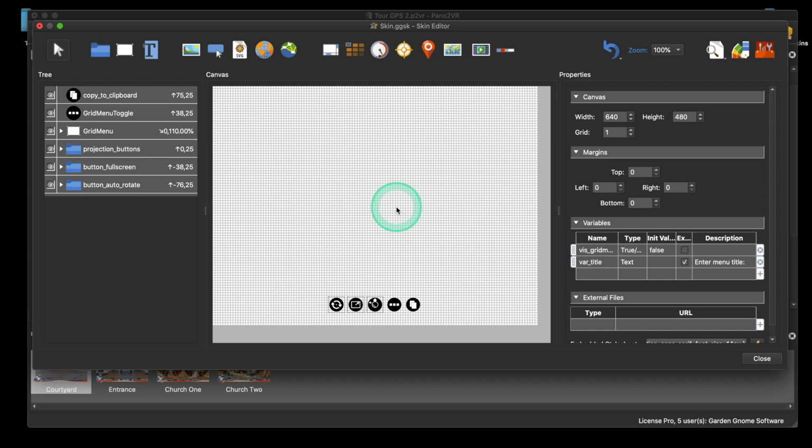What we can do is, all of our SVGs are, I'm going to call these proper SVGs. Now, what I mean by that is that there are websites that if you've got a PNG file and you want to convert it to an SVG, you upload it, and all they're doing really is putting it into an SVG wrapper. But in its heart, the heart of it is still a PNG. All right. These buttons that we're using are pure SVGs, and what that does mean is that they expose the colors, and they can expose the colors to Pano2VR.